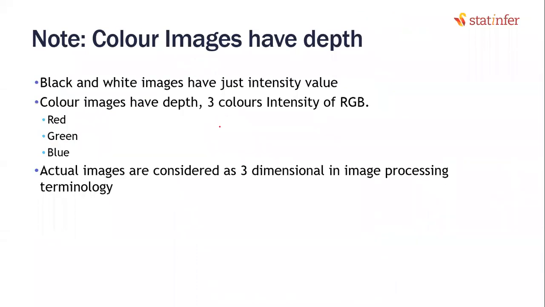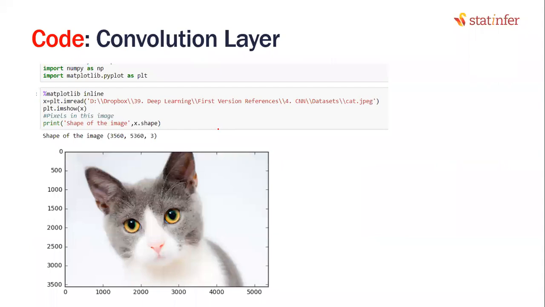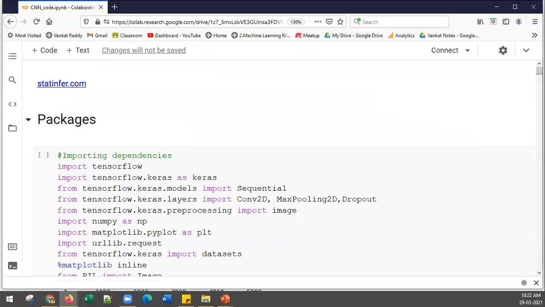So let us see one example of how it happens, just for the sake of understanding how convolution works. You take this original image, which is 3560 by 5360 by 3. All of you, let us open the code file. The code file can be found in the class Google Classroom. Either you open it from Google Classroom, or I'm typing the link in the chat window, and you can open it from there as well. Otherwise, you know how to open it, isn't it? You have to go to Google Classroom and then CNN and all that.